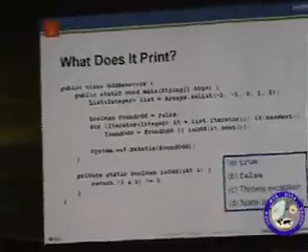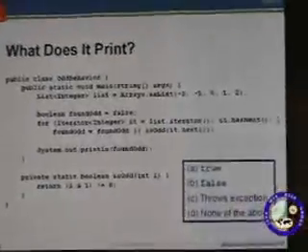Okay. How many people say true? Raise your hand up high. Okay. All right. That's maybe 30. I'd say maybe 5 to 10%. How about false? How many of you think this program will print false? Again, only a few. How about throws an exception? Wow. Okay, that's more like 30% maybe. How about none of the above? I'd say maybe half of you. Well, let's see what it does.